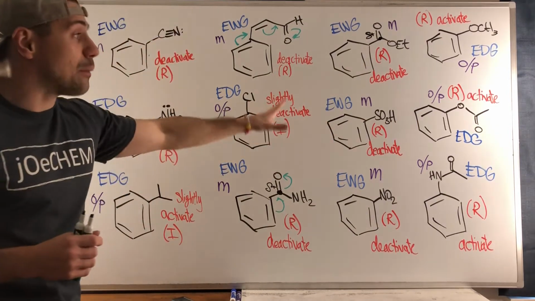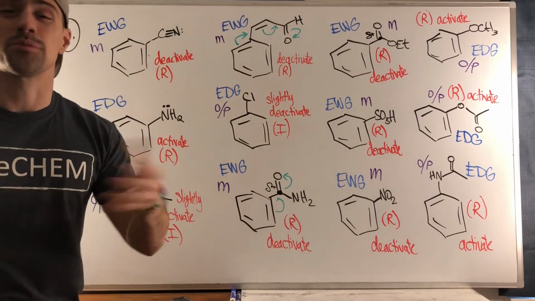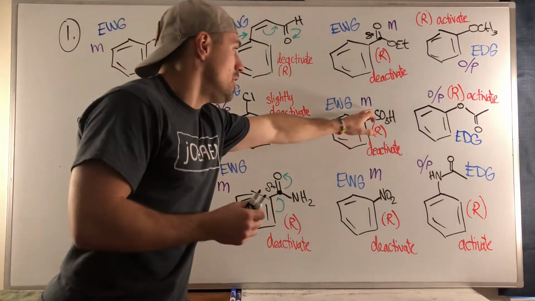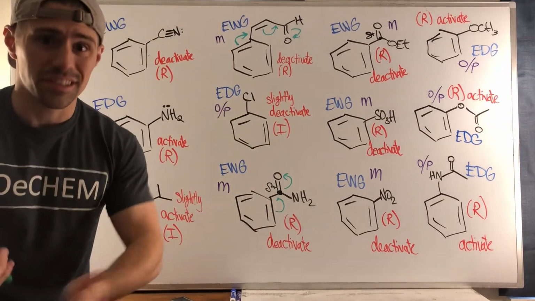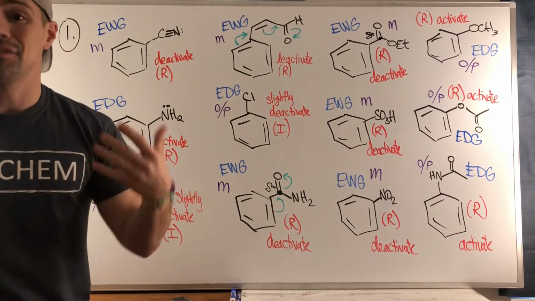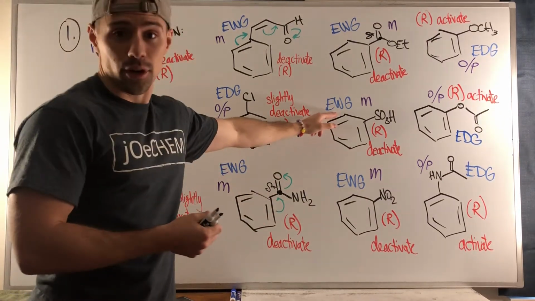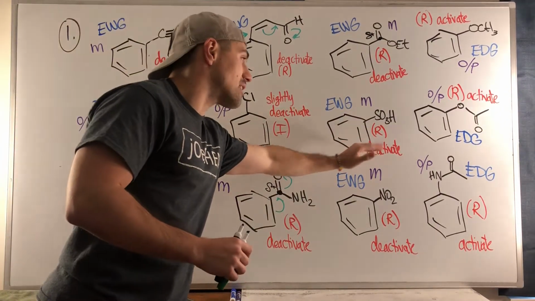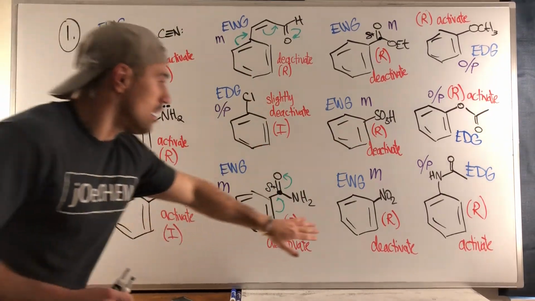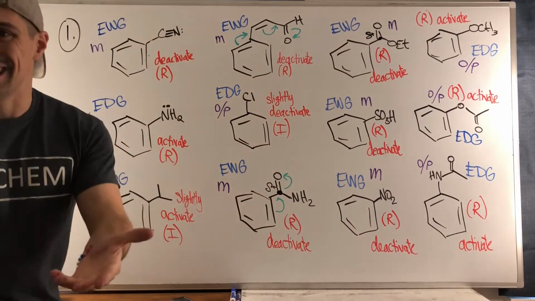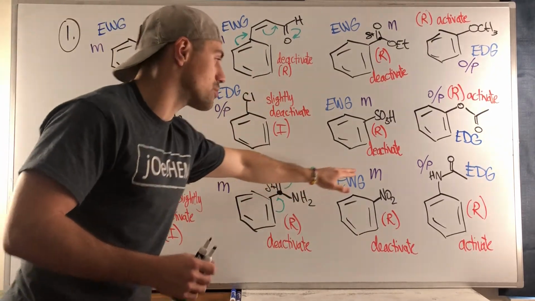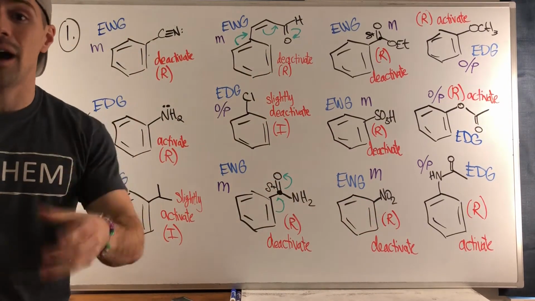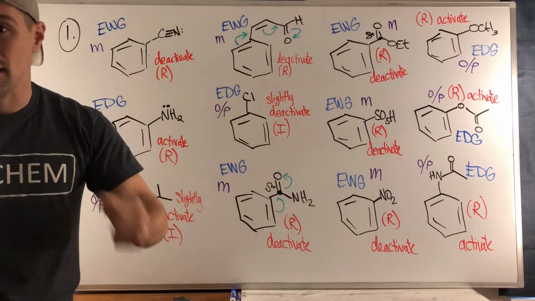Over here, okay, now we see one of our really, really big deactivating groups, a sulfonyl group, right? Again, attached to the benzene ring, we see a sulfur attached to 3 oxygens. That is a really, really partially positive sulfur. Okay, so it's going to be an electron withdrawing group. It's going to direct groups meta, and it will deactivate via resonance. Over here, nitro group, same deal, same rationalization. Electron withdrawing group, meta director, deactivates via resonance. That's a super partial positive nitrogen bonded to 2 oxygens.